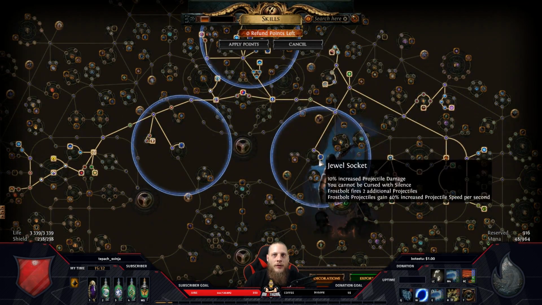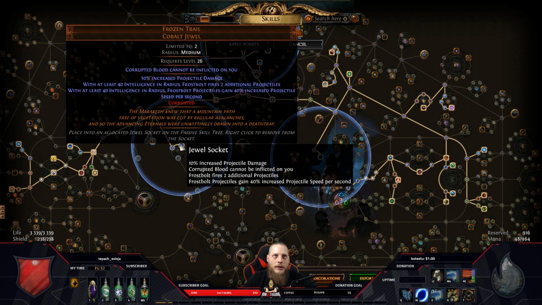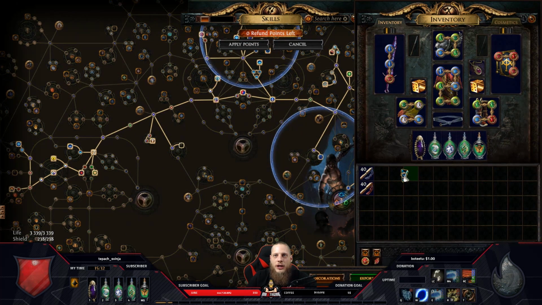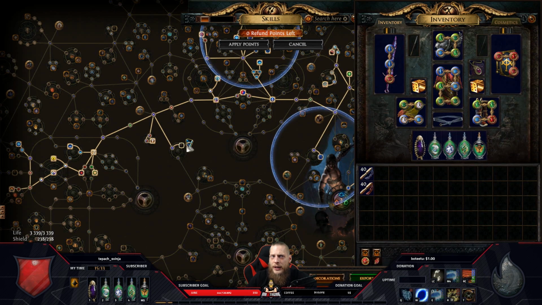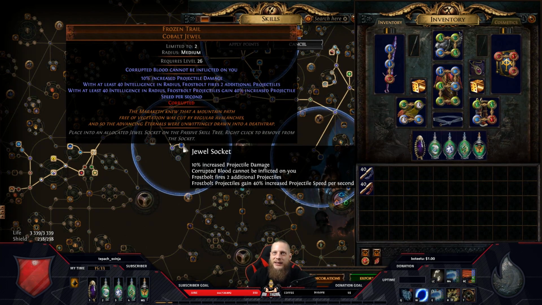I have here one with silence immunity and one with corrupted blood cannot be inflicted on you, just for quality of life. If you don't want that, skip it. And if you don't check it with the mod, you pretty much end up paying 1 chaos for that jewel because it's the quest reward in Act 5.